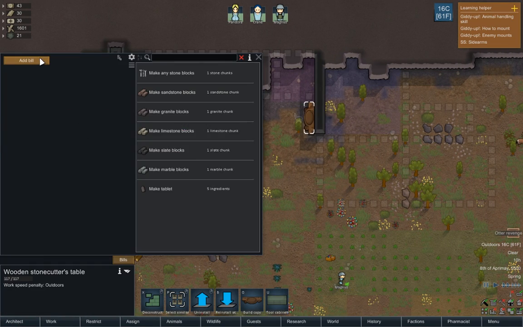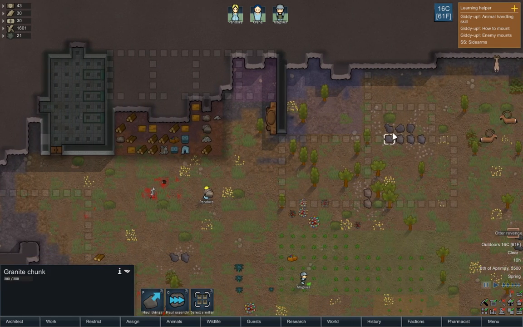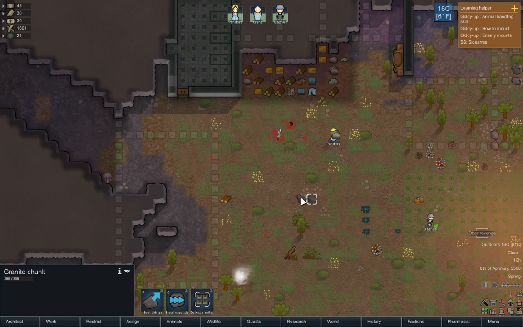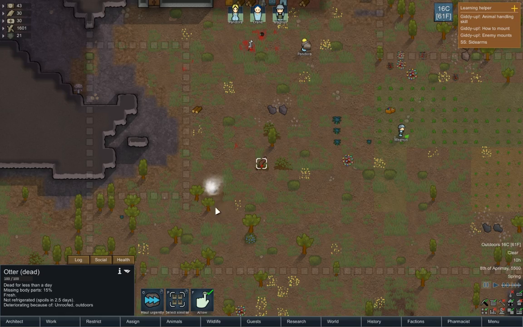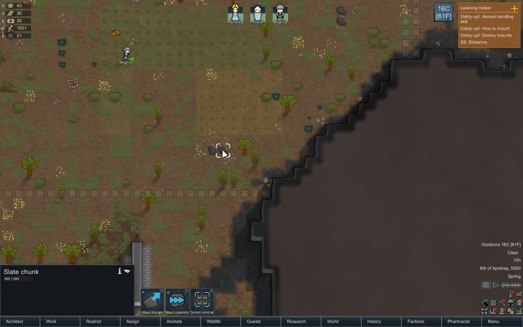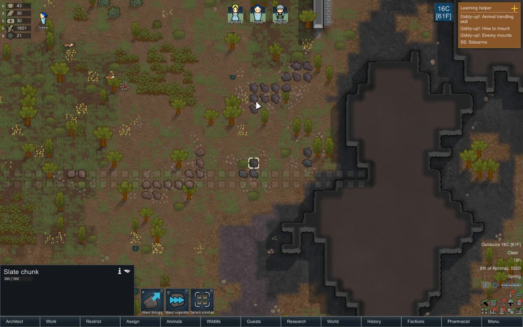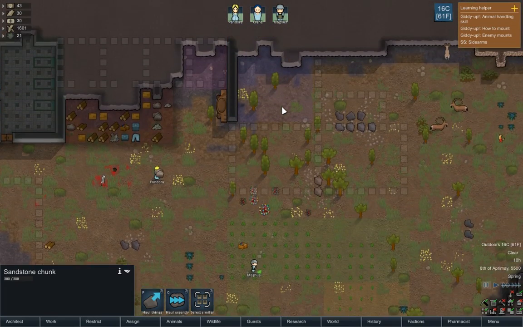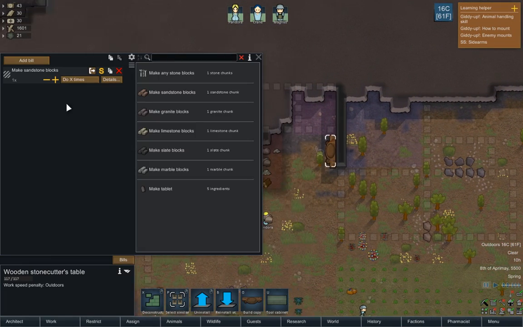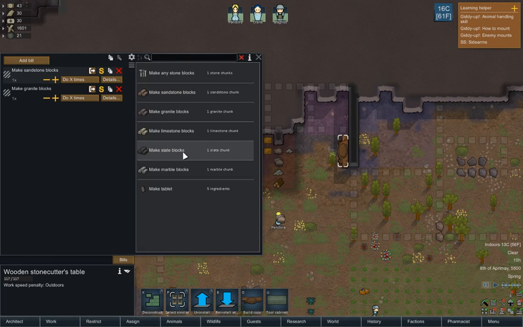Anyway, somebody start making blocks, please. What do we have available? There's granite. I do like the granite. Oh, he's dead. Never mind. We have a lot of granite, a lot of slate, there's a lot of sandstone as well. Okay, let's make those for starters. Sandstone, granite, and slate for now.